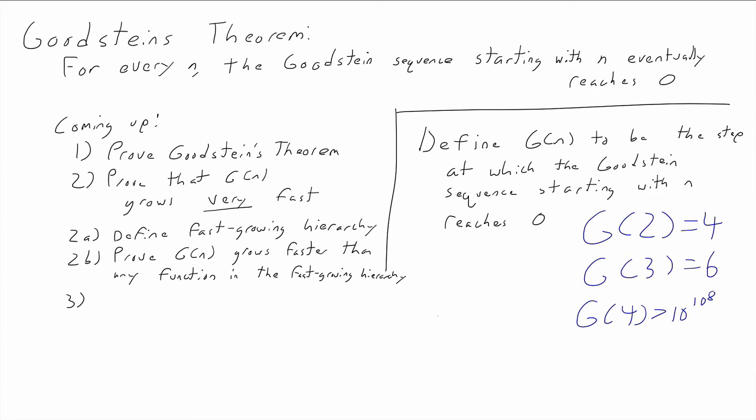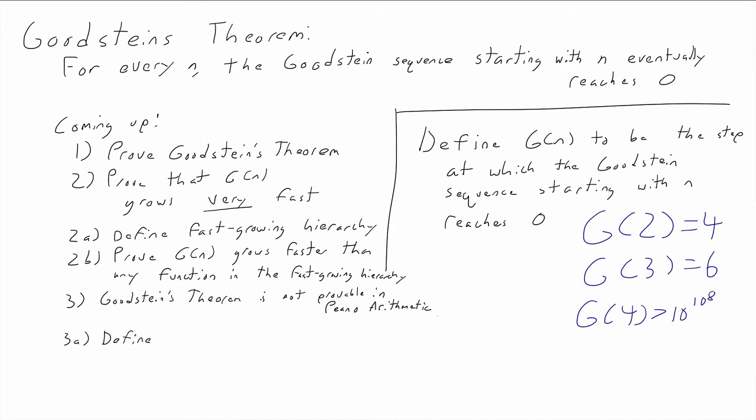And what I really want to get at is unprovability. Goodstein's theorem is true, but it isn't provable in Peano arithmetic. Peano arithmetic is a standard formal system of axioms for the natural numbers. It can prove a lot. Gödel's theorem says there must be some things Peano arithmetic can't prove, and Goodstein's theorem is a concrete example of a true theorem that can't be proven in Peano arithmetic.